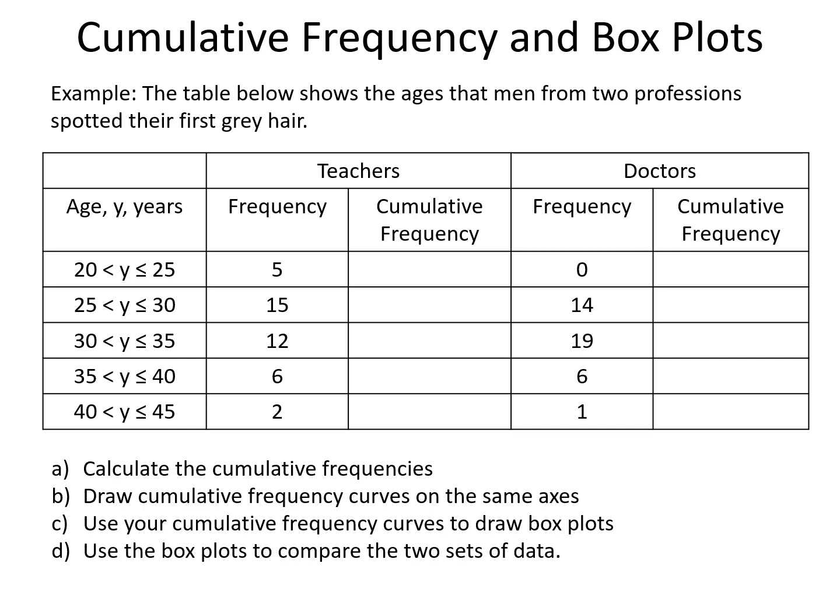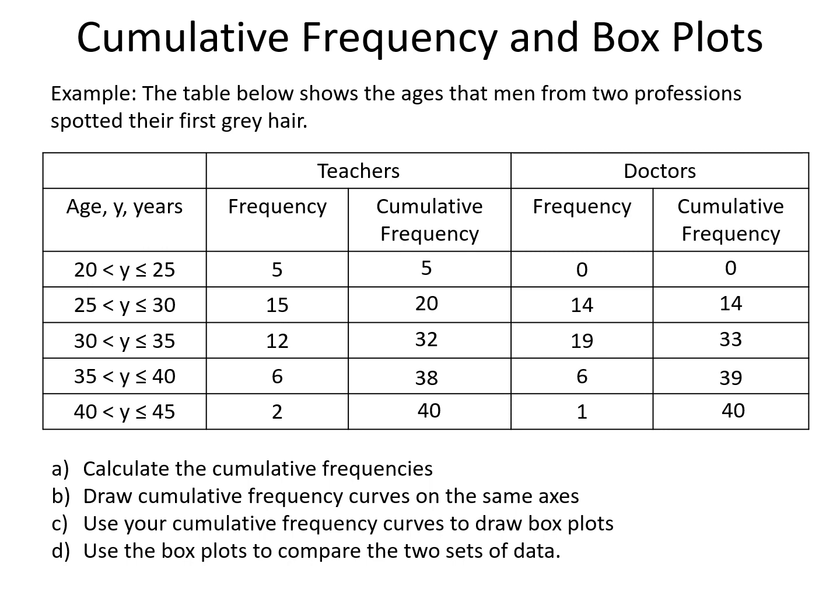We're going to fill in our cumulative frequency values. Now remember how you fill them out. You add them up as you go along. Okay, so there's 40 teachers, and the same with the doctors. We add those up as we go along, and again there's 40 doctors. Okay, so two things we're going to do. We're going to draw cumulative frequency curves on the same axes. Normally when you're comparing them, you do them on the same axes. Make sure you label which one is which. And then we're going to draw box plots underneath our axes, and then we're going to do a comparison like we did before. Okay, so think about what your axes are going to be.